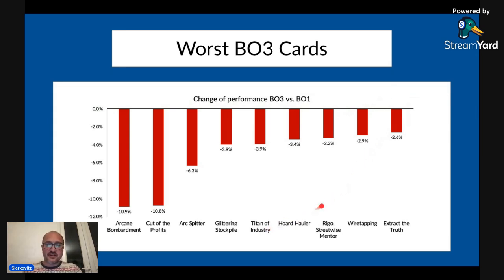Titan of Industry, I don't have an explanation for that. But no, I don't have an explanation for that. You don't always have to. That's the good part of the data. Sometimes you have an explanation. Sometimes you just say, look, I observed this, and please do with it whatever you please. I'm just passing you that observation. To my best knowledge, it can be variance, or there can be a reason for that being poor.